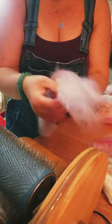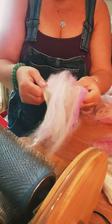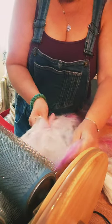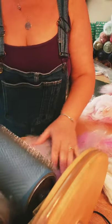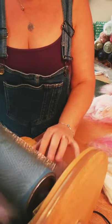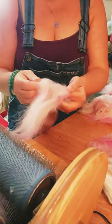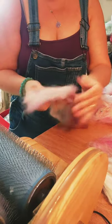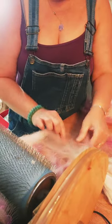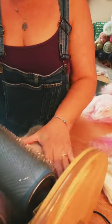So I've got this lighter one. There's the top, there's the bottom. Turn it on its side, fluff it out a little bit, and you will be able to see those lines in there. I'm going to peel it out a little bit more. And a little bit more. And I'm going to feed that through into the carder. And then I'm going to get some of this. It's not Shetland that I've dyed, it's actually Perendale. So I'm going to feed that through. Try and keep these fibres as straight as I possibly can. Put that through. And a bit more grey merino.